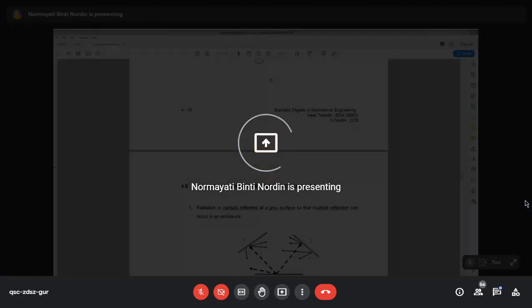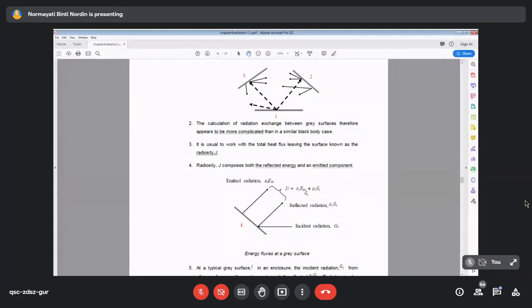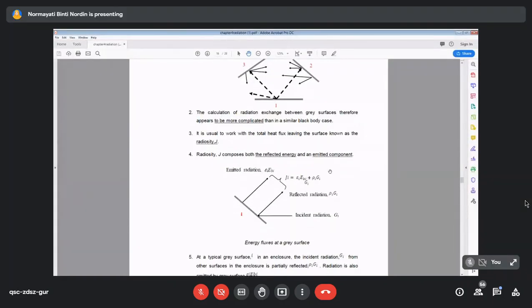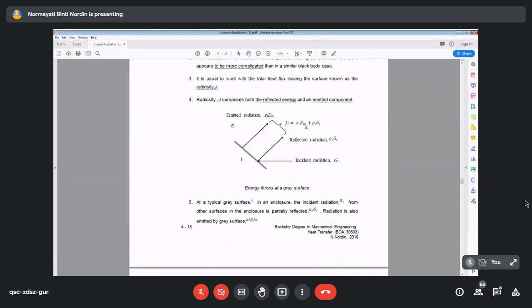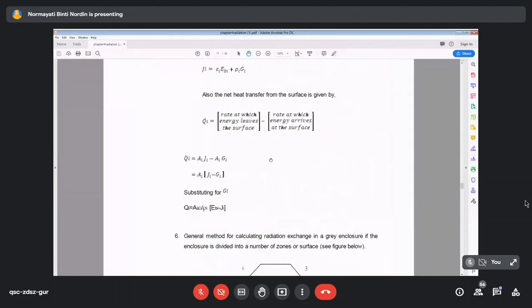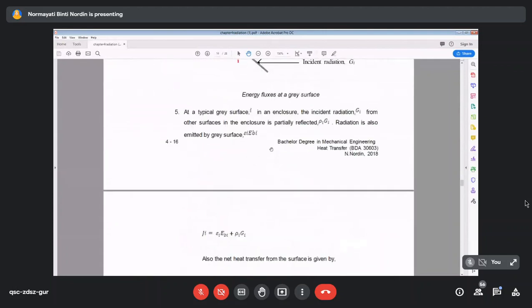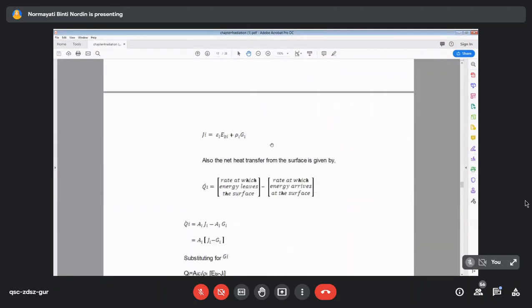Okay, untuk nota boleh rujuk muka surat 16. Okay, muka surat 16. So kita tengok dia punya perincian untuk radiation exchange between grey surfaces. So dari segi mekanisme yang dia diterangkan tadi, so ini adalah rumus asas yang you guys akan guna pakai untuk menyelesaikan radiations, heat transfer rate due to radiation.